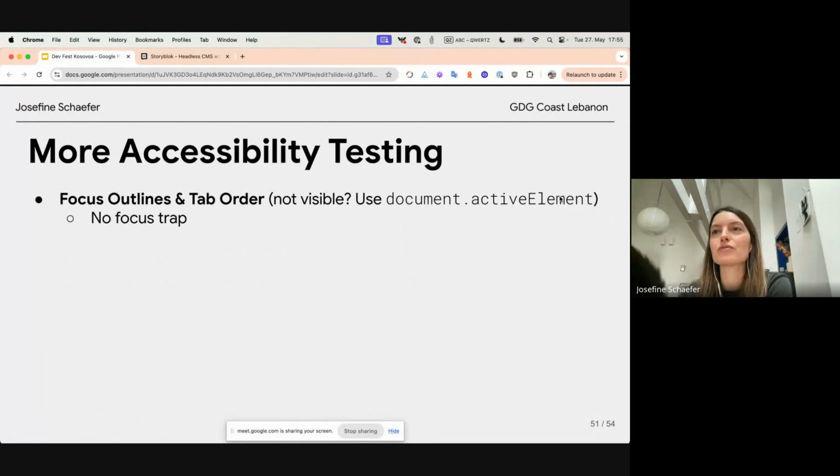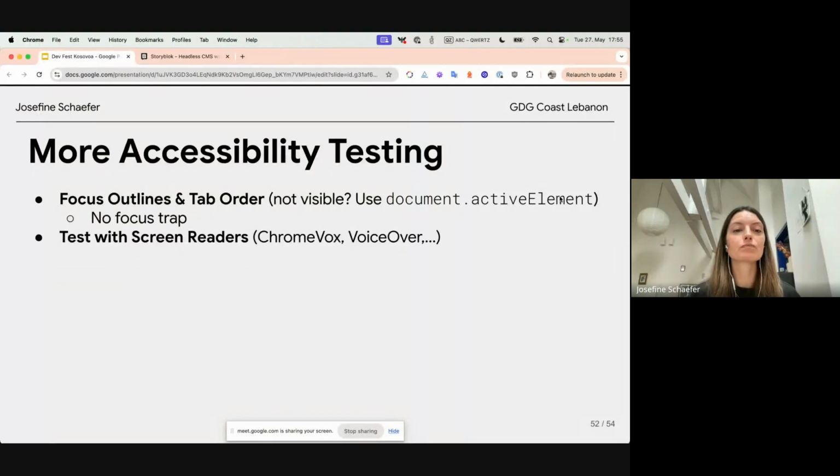And so if you've done all that, it's worth investigating the things that cannot be tested with the DevTools directly or automatically, right? And so that would be, for example, checking the tab order like we already discussed, but also checking if I have visual focus everywhere. Sometimes you lose focus, and then it's a good idea to try document.activeElement to see where the focus is when you lost it. And also make sure you're not trapping your keyboard users anywhere, so that they can actually get away. If they navigate there by keyboard, they also have to be able to get away again. You can try testing with screen readers.